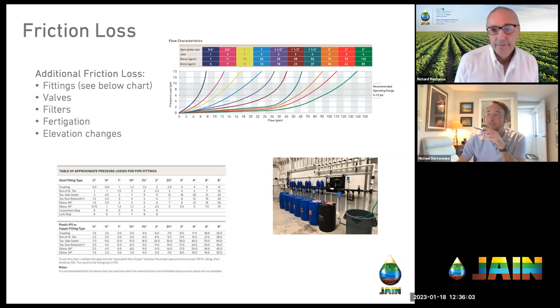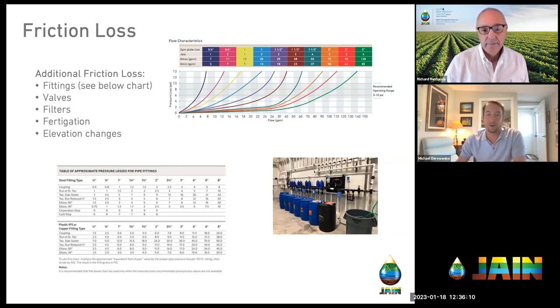Right, right. And the photo is a fertigation setup. Fertigation also eats into pressure and flow. There are charts that you can reference for this. This particular project had, I think, 9 with a pH balancer. So we're moving a lot of water through those, so we've got to size the pump accordingly. If each one of those, just for instance, eats up a gallon and a half of water and maybe 4 or 5 PSI through friction loss, then we need to multiply that times 9 and size the pump accordingly.